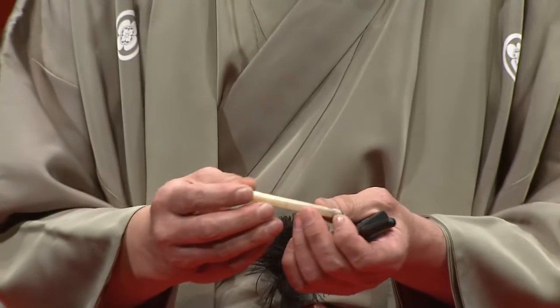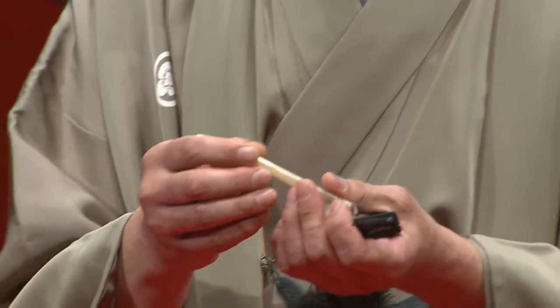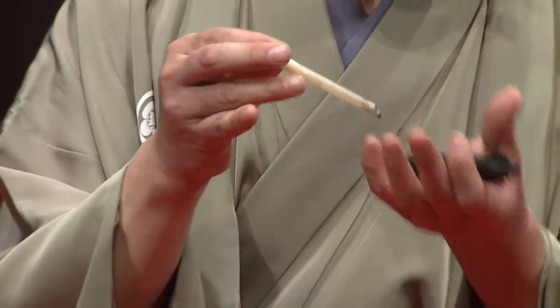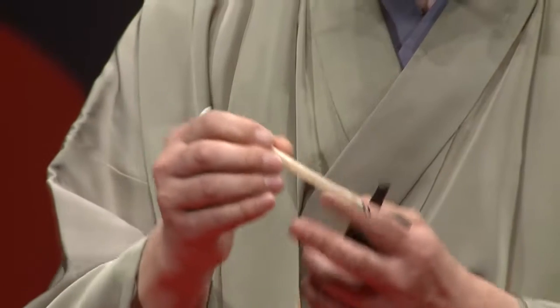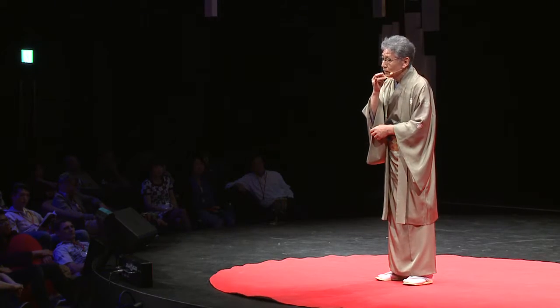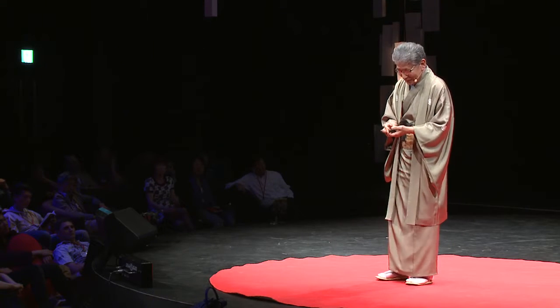And maybe it's difficult to see on the screen, so I have brought the actual tools to spray the gold and silver. You hold this tool, and by dropping only the portion that you need, you create some different tone. And can you hear the sound? This is the sound that it makes. And 1,000 years ago, it made the exact same tone.